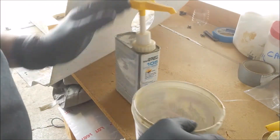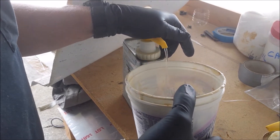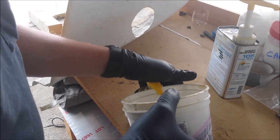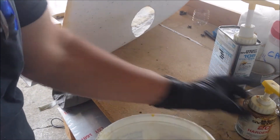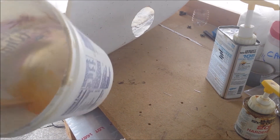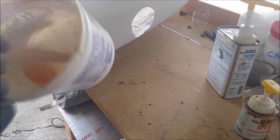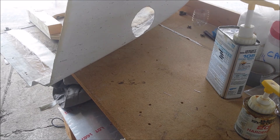So we mix up some juice. One pump should do it. I'm going to mix that and throw it away because there was air in the pump. And if you don't get the mix right, it doesn't work. You can't put in extra hardener to be sure, because usually if it goes wrong it's because you put in too much hardener. So I'm just going to throw this away.